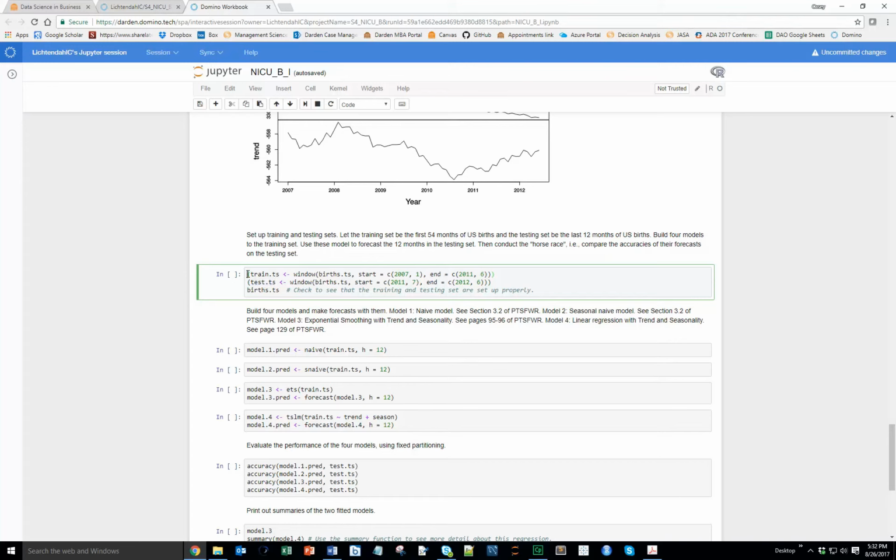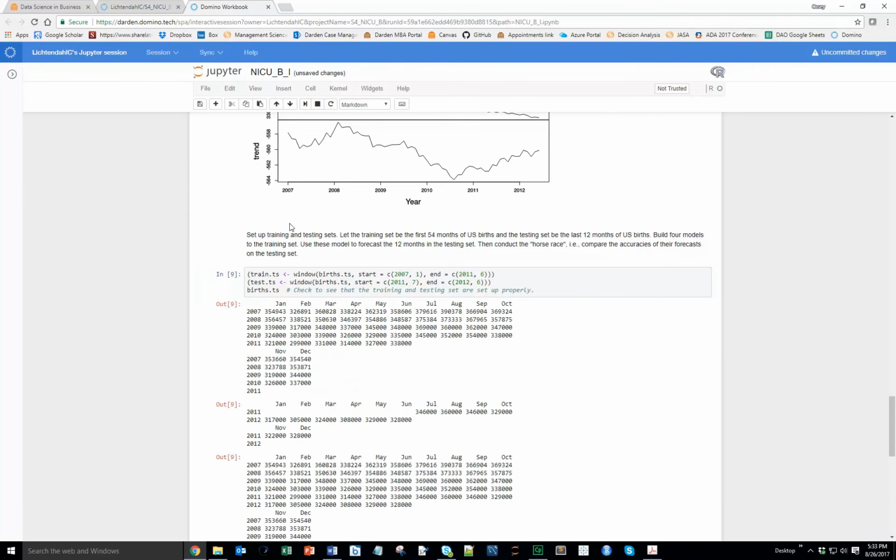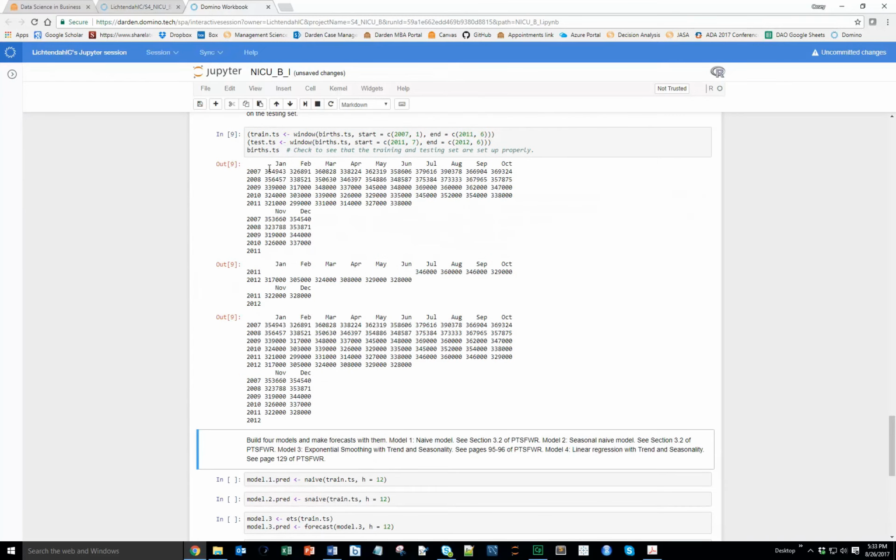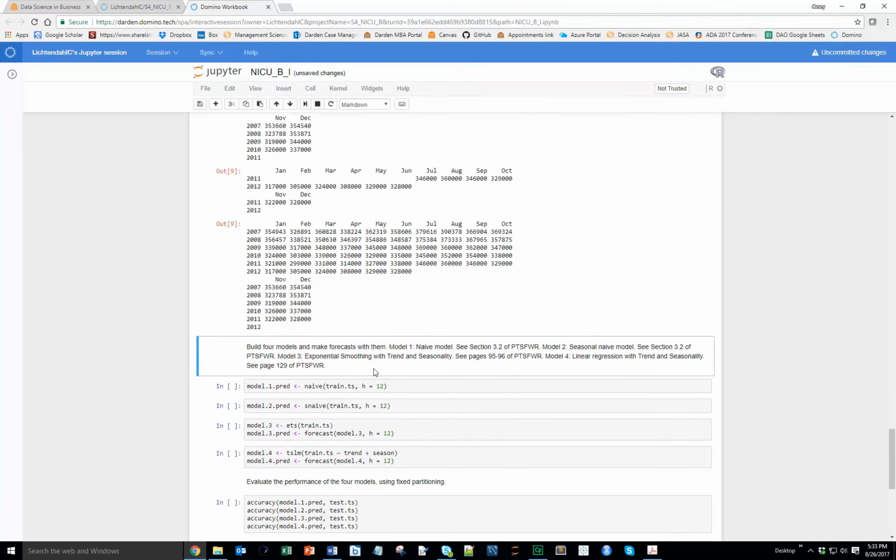These will be 2 new time series that we set up using this Windows function. Take the births time series, all 66 months, and take just a portion of that overall time series from the beginning to somewhere in the middle, and that will be the training set, and then the testing set somewhere 1 month ahead of that, all the way to the end. So I'm going to run this, set up those time series. So here they are, training, testing, and then of course this is the full time series, just to check that we got the split right. Let you spend some more time with this.